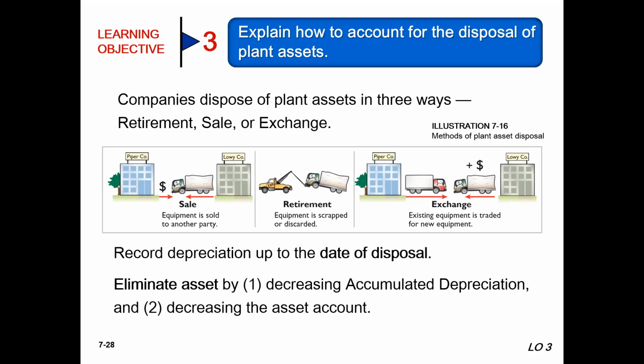So what do we do? Well, think about conceptually what's happening. And this is where book value becomes a really important piece of the financial statements. I have an asset in my financial statements and I'm selling it. That means I don't have the asset anymore, so I have to get it off my books. Now, I also have to take everything that goes with it off the books, like my accumulated depreciation account. Because remember, I couldn't touch the historical cost. I had to set up the accumulated amortization/depreciation because I can't touch the historical cost. So those two come off the balance sheet.